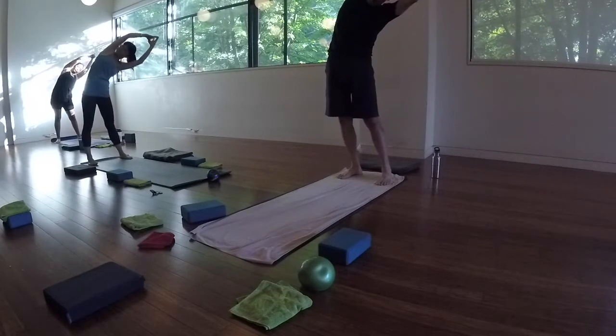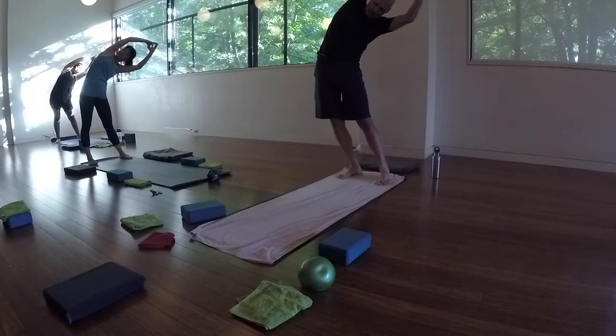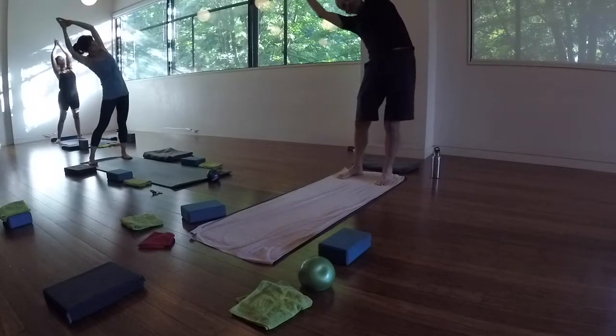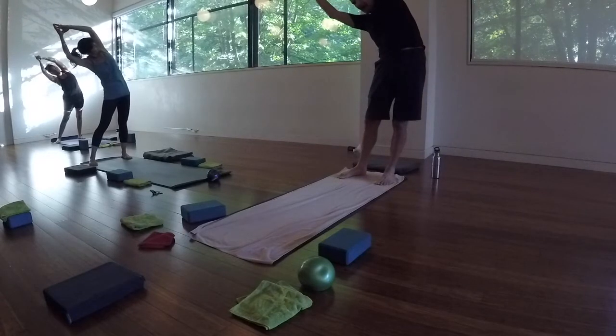Lean all the way over the left side as far as you can. Come up about 5%, then have your right hip go out to the right for 5, 4, 3, 2, when we come back up. Go all the way to the right side as far as you can. Come up about 5%. Left hip goes out to the left for 5, 4, 3, 2, when we come back up.